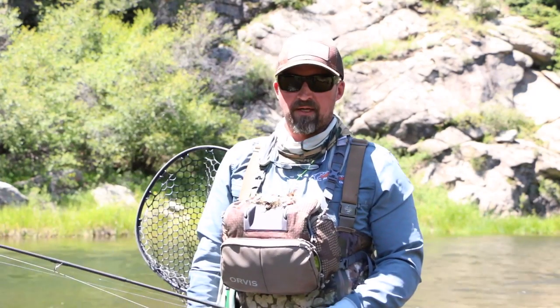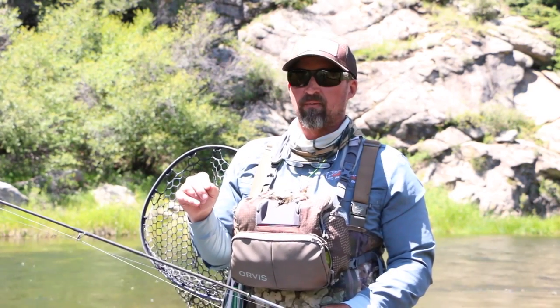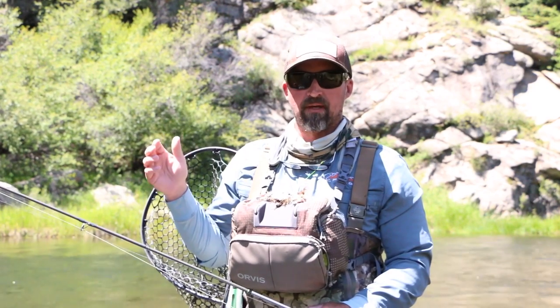So as the trico hatch goes on throughout the summer, early on you might come out to the river and just have a banner day where it seems like they're eating everything. A month later, maybe they're a little bit more picky. 2 months later, they're definitely a lot more picky. And really, fly selection comes into play a lot more at that time as you progress through the summer.